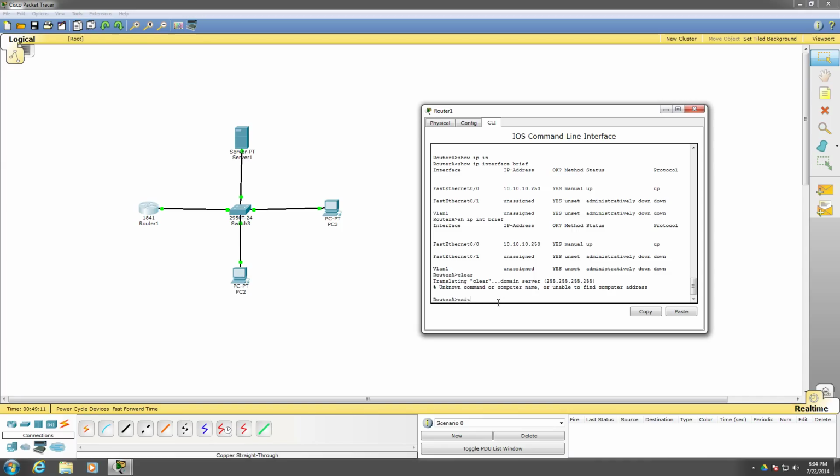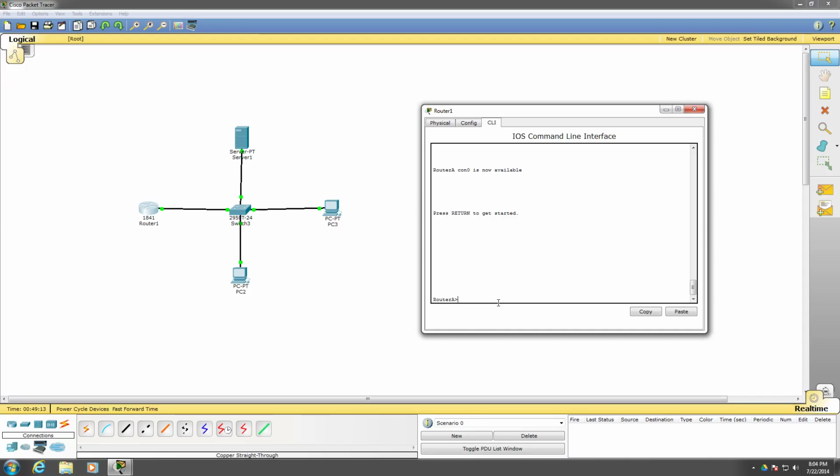So let's exit all the way to the beginning. In exec mode, you can type in ping, and let's ping S1, 10.10.10. Now the Cisco ping doesn't look exactly like the Windows ping, but it's somewhat the same.